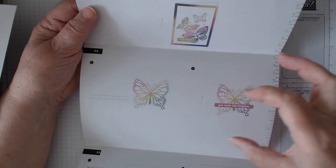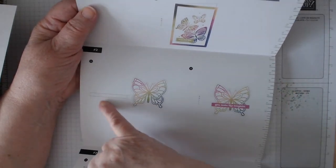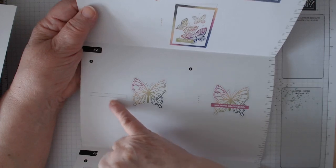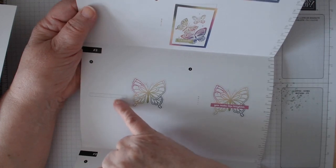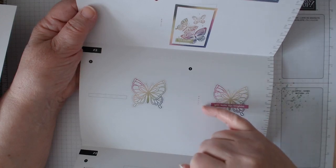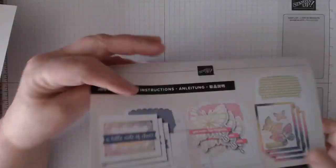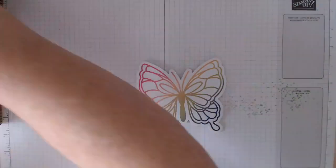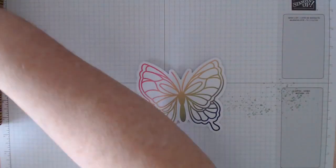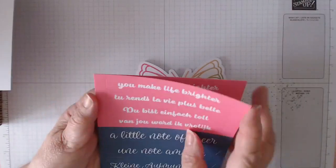All right, these are the pieces you need to make this card. And as you can see here, it even tells you how many dimensionals you need to put on your sentiment and how many embellishments you can put on to decorate your card as well. So let's just make this little butterfly one up. All right, so I need the pink sentiment, which says you make life brighter.